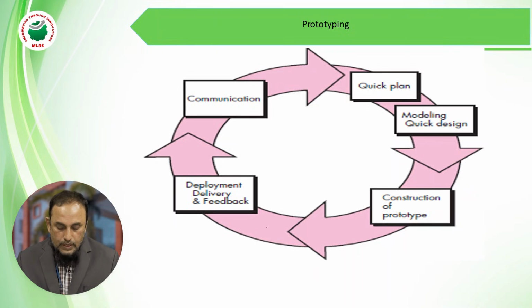Then we send it to the customer for feedback. Suppose the customer is not satisfied with this prototype model, then this cycle will be repeated. Again we go to communication, that is quick design, planning, and construction. This cycle goes on until the final software product is designed according to the requirements of the customer. That is the advantage of this prototype model.